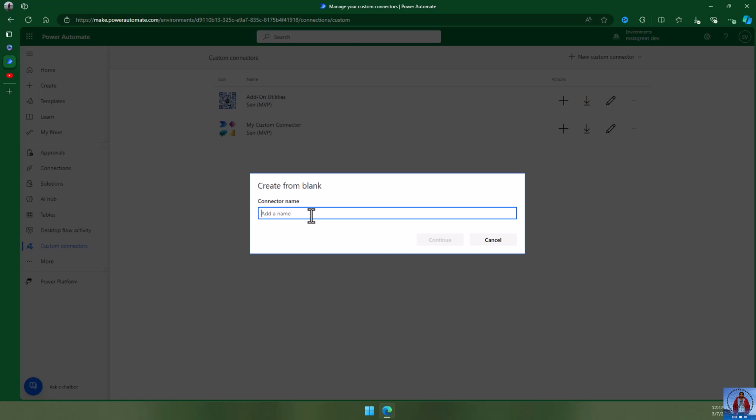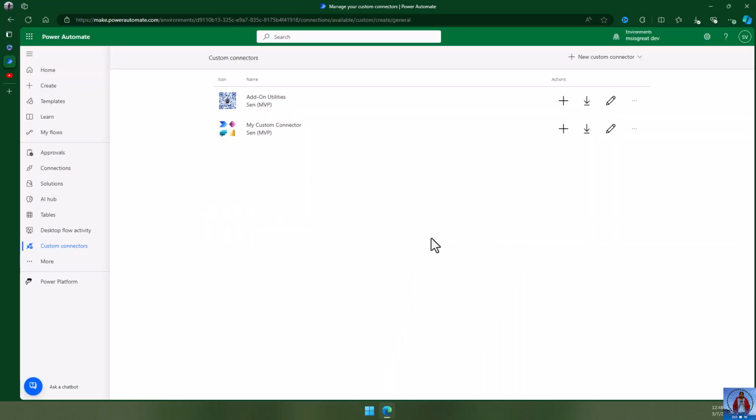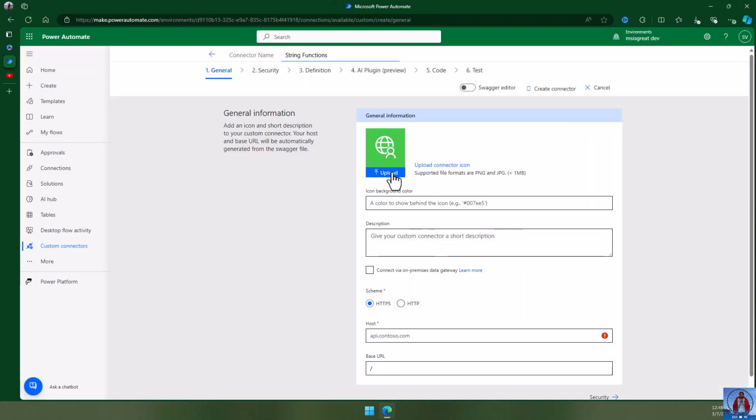Maybe I would call it string functions. Continue. You can add an icon to the custom connector. For the demo purpose I will not add one for now.